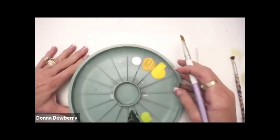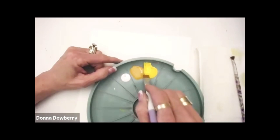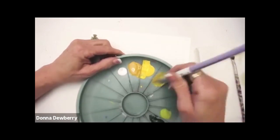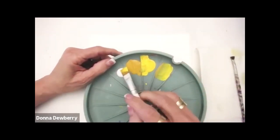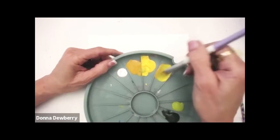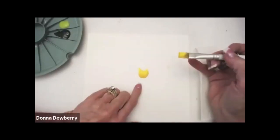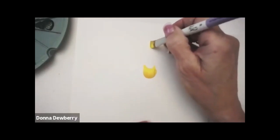So I'm going to do a calla lily today. It's just another stroke showing you different strokes with our brushes. I'm going to split the brush and put two-thirds daffodil yellow and one-third yellow ochre — mostly daffodil, and I can even pick up a little bit of white. The first thing you do for this calla lily is you learn this stroke, which is the bottom stroke — it's a U, the bottom stroke of the rosebud. So then I'm going to come up here and do a little line.